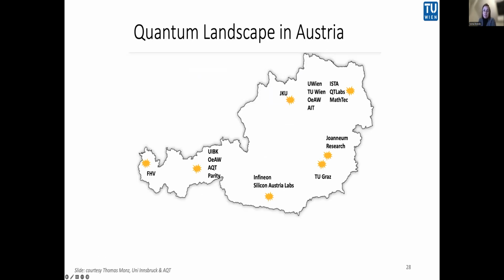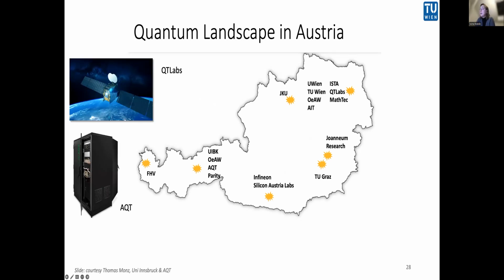And it is not a coincidence that I'm also working on this topic. In Austria we have a huge number of research institutions doing world-class research in quantum computing, where you can easily get in contact and talk to researchers in this area. And we also have quite a few startups that are internationally very successful. For example, QT Labs, they sell satellites. So if you want to develop quantum communication, you need this type of satellites. And AQT, Alpine Quantum Technologies, they are developing quantum computers that you can take and put into the rack of your data center, right? Ion trap machines.